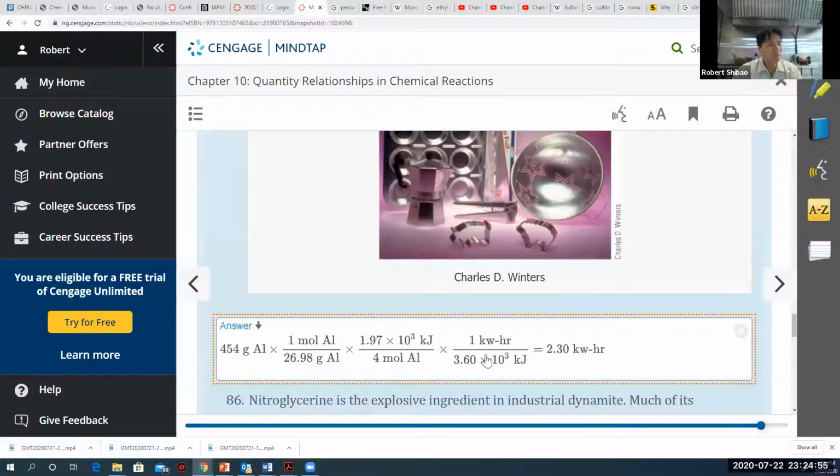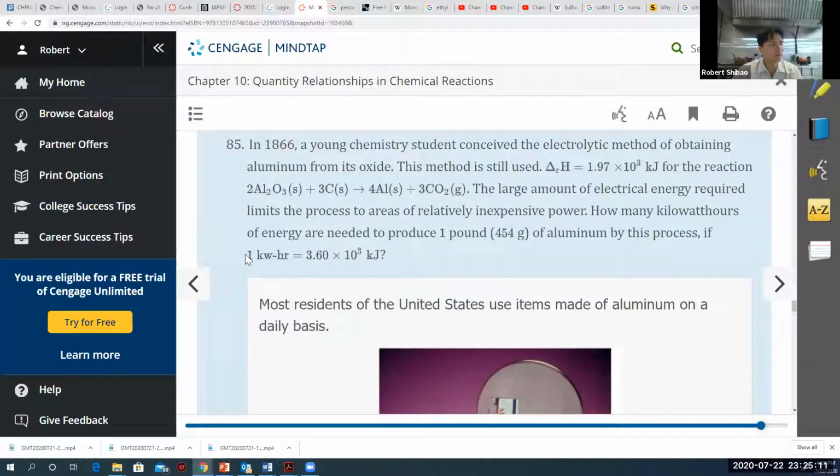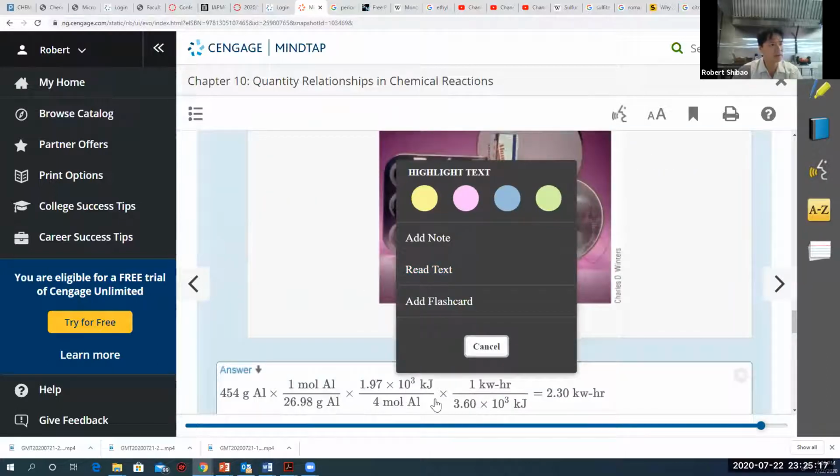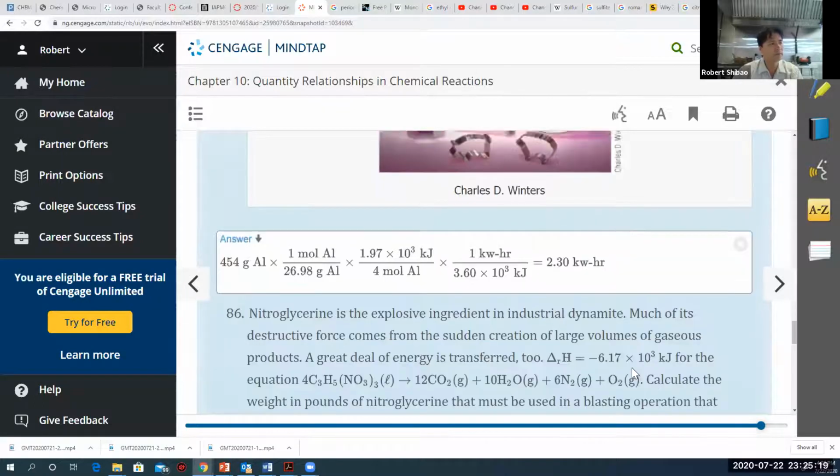Now there's just one more step here. We needed one more conversion factor, and that is the kilojoules to kilowatt hours. So they're 3.60 times 10 to the third kilojoules per kilowatt hour. This is given. So it's just one more conversion using one more conversion factor, which is given here. That's it. And so we just tack on one additional conversion factor to our standard. No problem there.